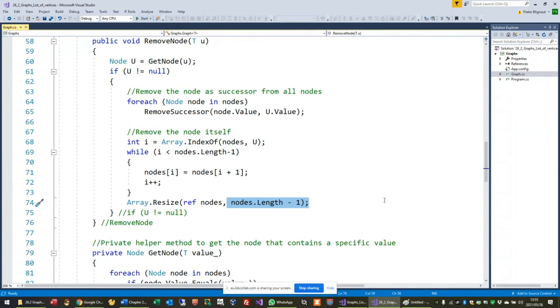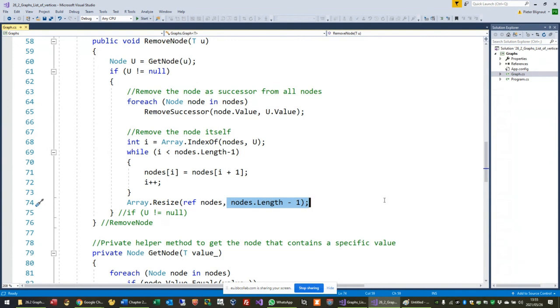And then I said we have several possible implementations in which we can model a graph in our programming language. We started off with a model of a list of successors, where we do not save the value, but are just interested in the indexes and the connections between nodes. And I used that as a start off for this discussion on graphs. How to add a node, how to remove a node, and then also in that discussion we referred to a depth first traversal. How to visit all nodes in my graph, and we said that there are two small changes from the depth first traversal that we have from trees.